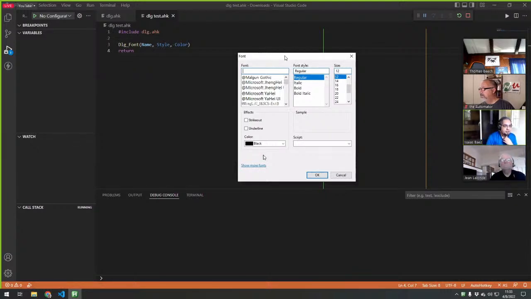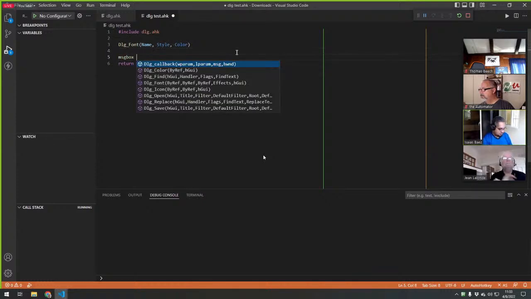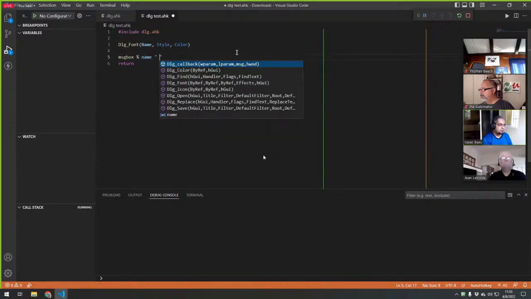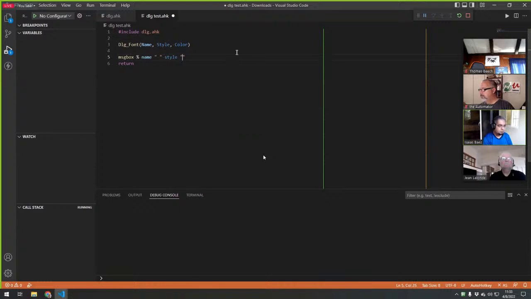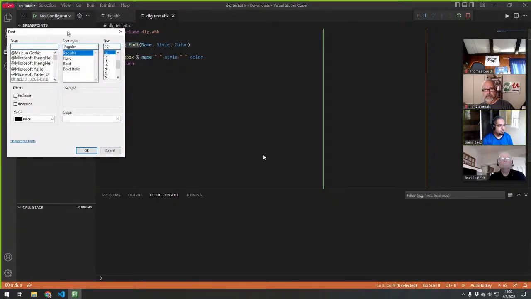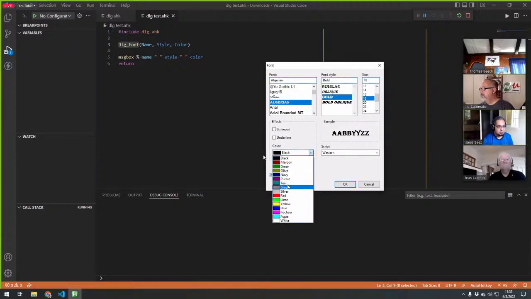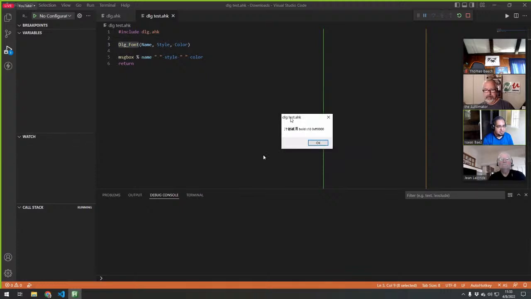I don't know if you can see my screen. So basically, just by using this function, this is what is going to happen. When you call the function, it brings up this dialog, which is the original Windows dialog. It allows you to pick a font and a color, and when you hit OK, this is saved into those variables here.